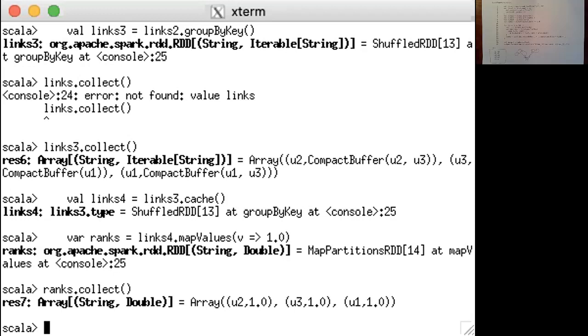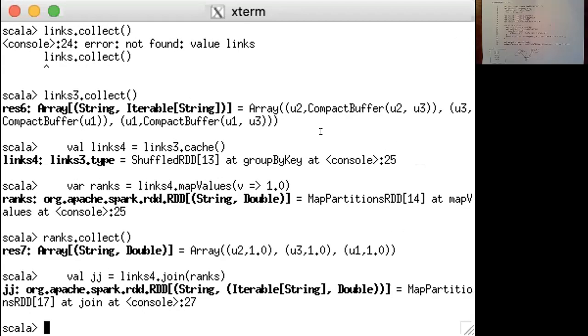Okay, so I'm about to start executing a loop. The first thing the loop does, and I hope you can see the code on line 12, is we're going to run this join. This is the first statement of the first iteration of the loop. What this join is doing is joining the links with the ranks. It pulls together the corresponding entries in the links, which said for every URL what it has links to, with the ranks, which say for every URL what its current page rank is. So now we have together in a single item for every page both its current page rank and what links it points to, because we're going to push every page's current page rank to all the pages that it points to.